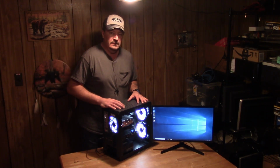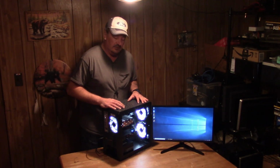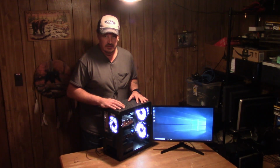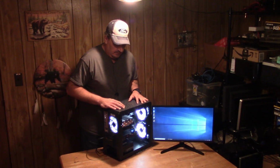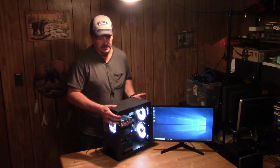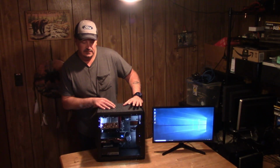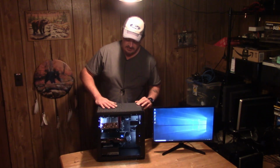But I did run a little bit short on screws, especially for the hard drive mounting, which I've got plenty of screws laying around. You know, I work on computers all the time. But that's something to take into consideration. Like I said, that may have been just a packing error on the company. But overall, for a micro ATX case, it ain't too bad of a case. For 50 bucks, you got plenty of airflow.